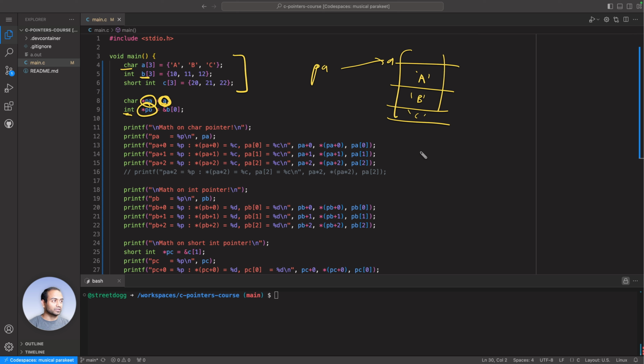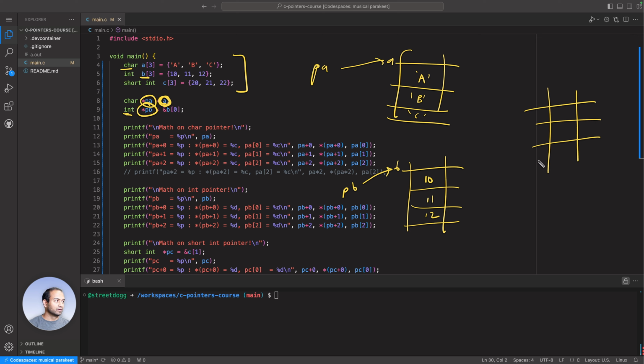Similarly, somewhere there is B where PB is pointing to. We have 10, 11, 12, and then at the bottom somewhere there is PC, and PC is pointing to a short int type array, and it's pointing to the second element here because of this code.